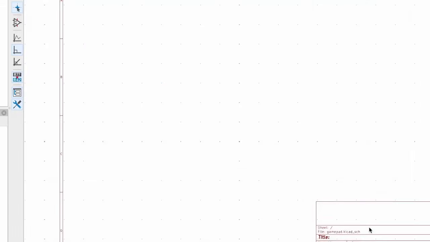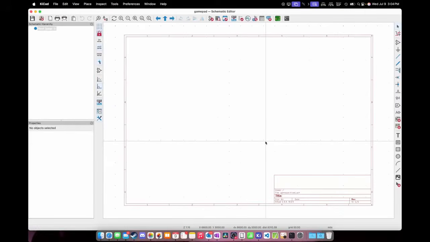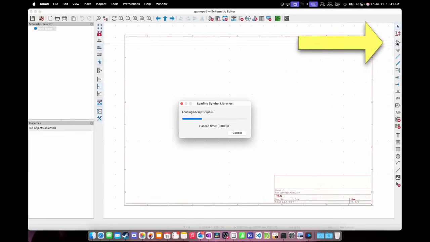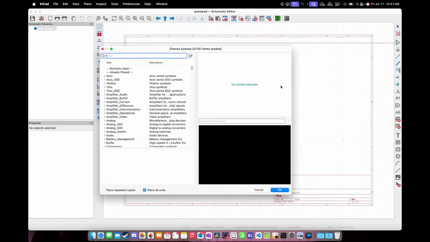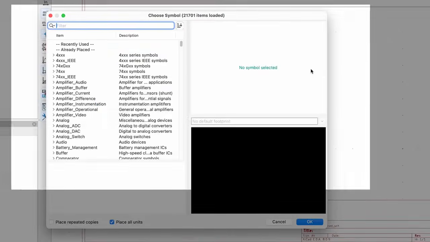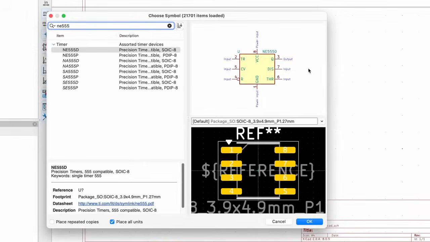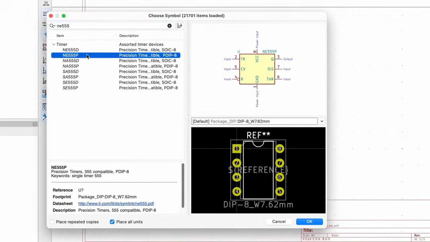Now close Settings. To start things off, let's first build the 555 example circuit. First, click on this icon in the top left, or press the letter A for alpha on your keyboard. This will open up the symbol repository where all the circuit symbols are stored. In the filter box at the top of the page, type in NE555, and then select the NE555P version, and then press OK. You'll see the symbol for the 555 timer on your mouse cursor.